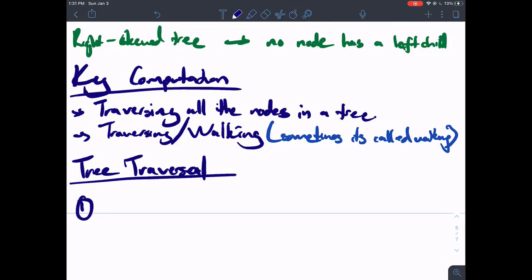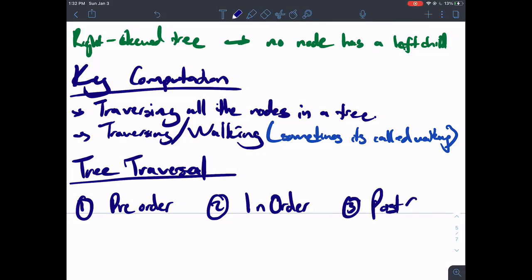We have the pre-order, the in order, and the post order.